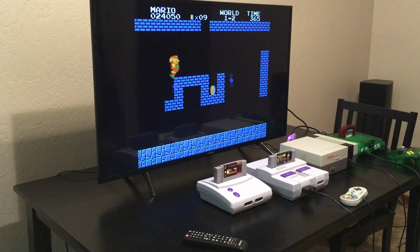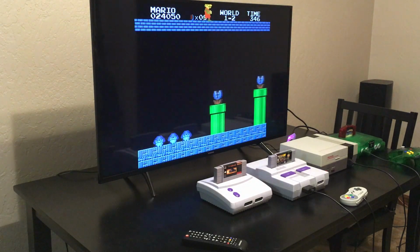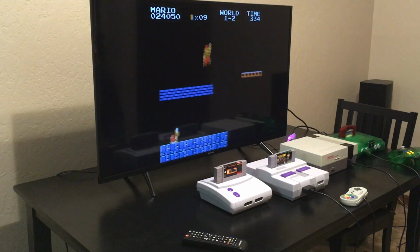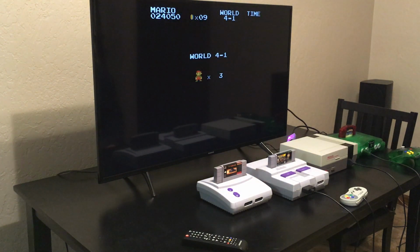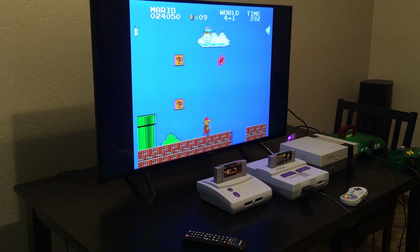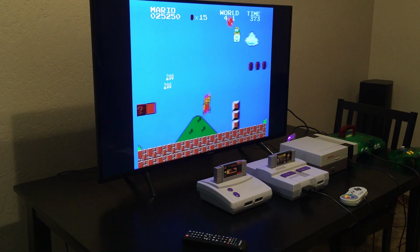What's kind of cool about this thing is it allows you to take all these analog systems that, if you're like me, you have for hooking up to CRTs. That's why you have them HDMI modded. And it allows you to have them in both situations. You could stick this in your living room and hook it directly up to your flat panel, and then if you wanted, you could hook it up to your CRT in another room. And you don't have to really pick one or the other. It's a real good middle ground for going either way.